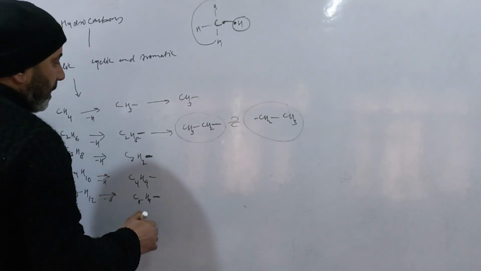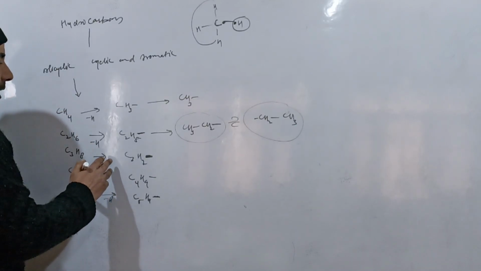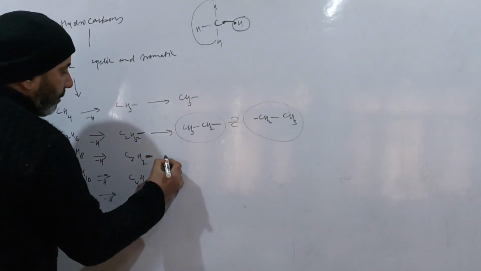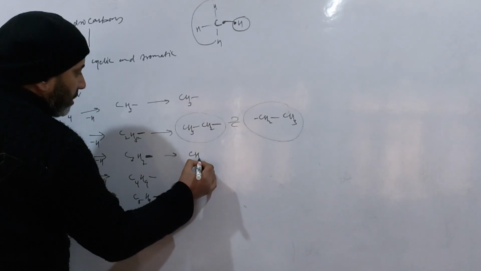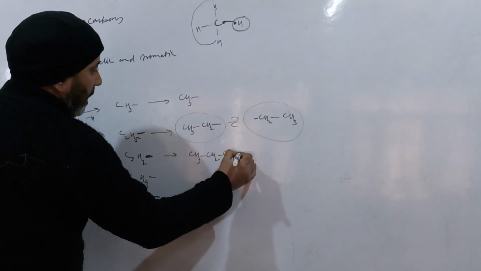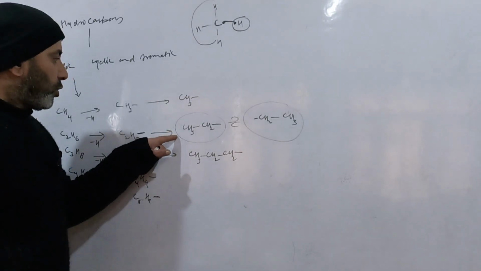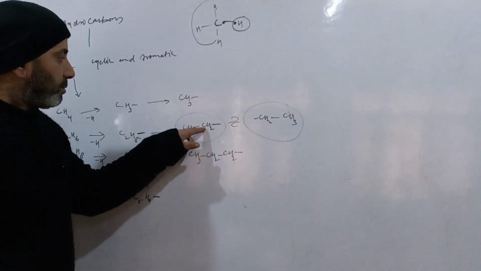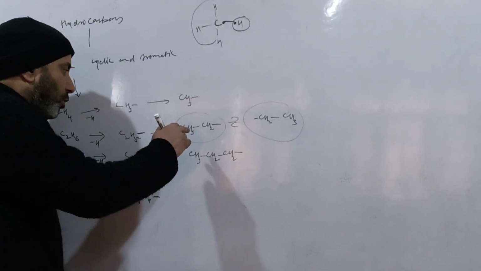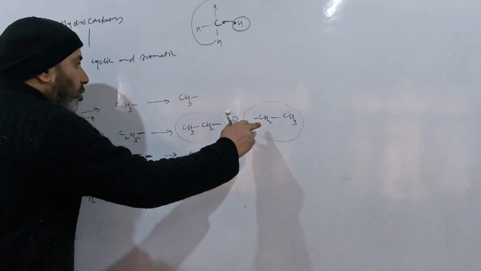one hydrogen atom. In a similar manner, for further hydrocarbons, in these expressions where we are subtracting hydrogen atoms, we can represent these as CH3 single bond CH2, then single bond CH2, and so on. As in the case of this molecule, we have subtracted a hydrogen atom from this carbon atom, and in a similar pattern, when we reverse the molecule like this, the hydrogen atom is detached from this carbon atom now.